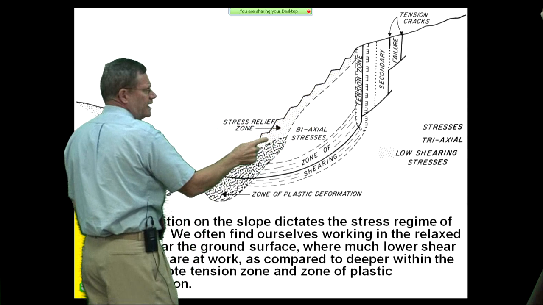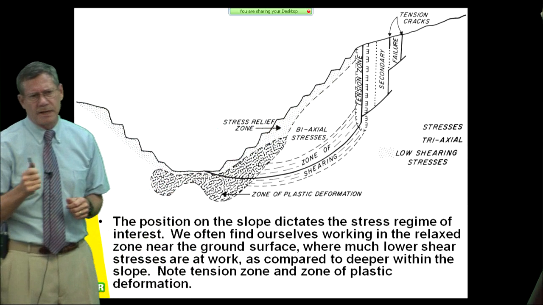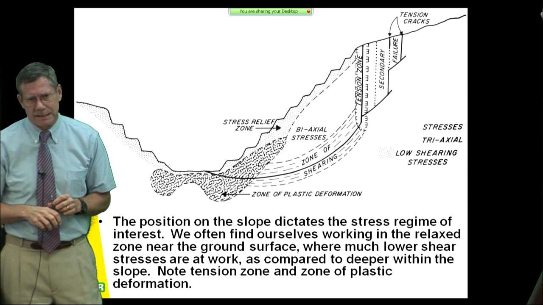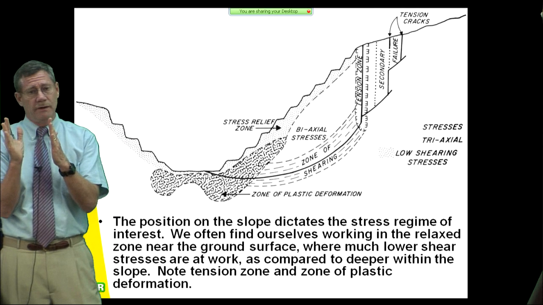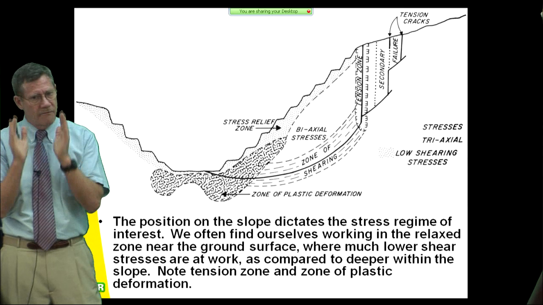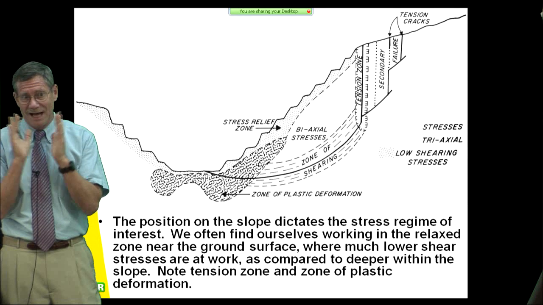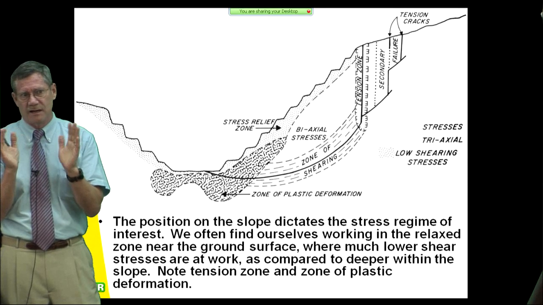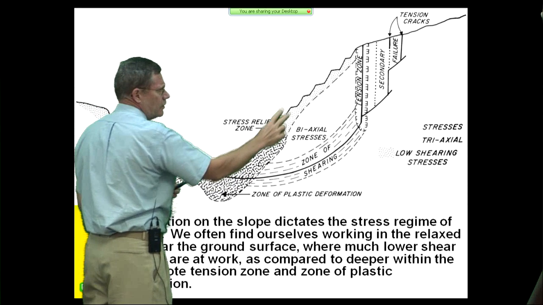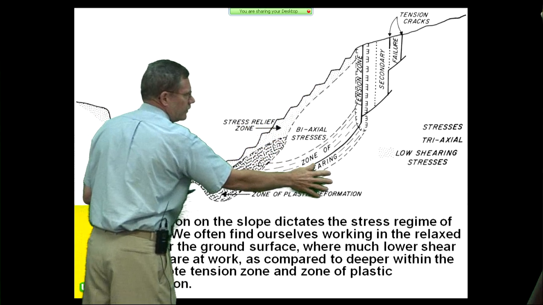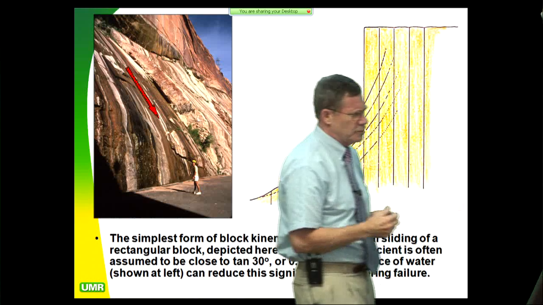And so what's going to get you in this zone, in the stress relief zone, is strains. In rock mechanics, that's what you've got to be looking at, is the strains. Strains can be very big. You're not going to get anything transferred across these joints. Everything is jointed out there. Everything. The best Sierra granite is jointed. Zero tension boundaries. It's not soil. It does not behave like an equivalent clay. So you can get into a lot of trouble, and you don't realize what's going on out in here has nothing to do with your Mohr circle plot. Okay, so you've got to know the zone of interest you're working in.